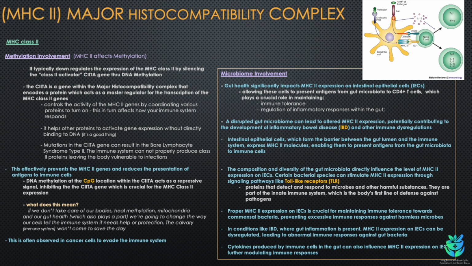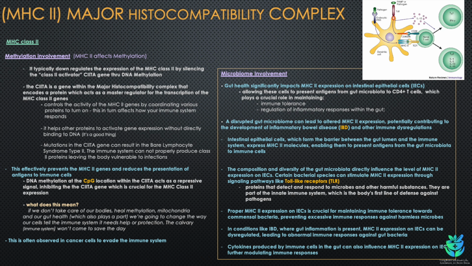So the composition and diversity of your gut microbiome directly influences the level of MHC2 expression in the intestinal epithelial cells. So if you don't have a proper microbiome, you are going to alter the MHC class 2, and this can result in you being more allergic to things, being more responsive to things, and having way more sensitivities, or even attacking your own microbiome. If you have IBD, IBS, any of the above, you need to cut out your triggers, don't smoke, and you have got to reduce your stress. You would be surprised how much stress messes with this.